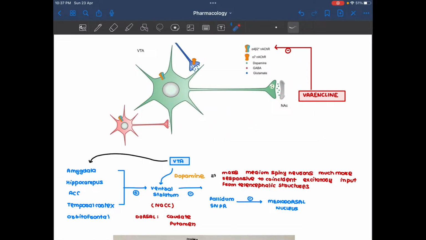Okay, all right. Here's a very interesting thing for you guys. Whenever we talk about addiction, this might seem a little complicated, but mainly we talk about two centers present in our brain. We have the ventral tegmental area, and we have the nucleus accumbens. All of these drugs, whether it be cocaine, alcohol, nicotine, or any addicting drug, are going to work at the ventral tegmental area, and that's going to mediate it.